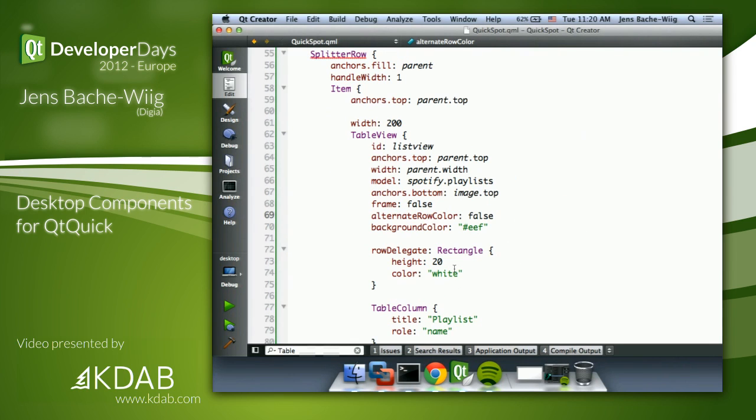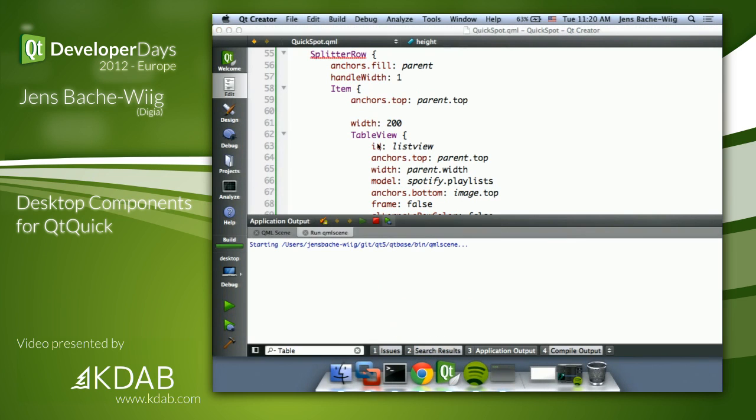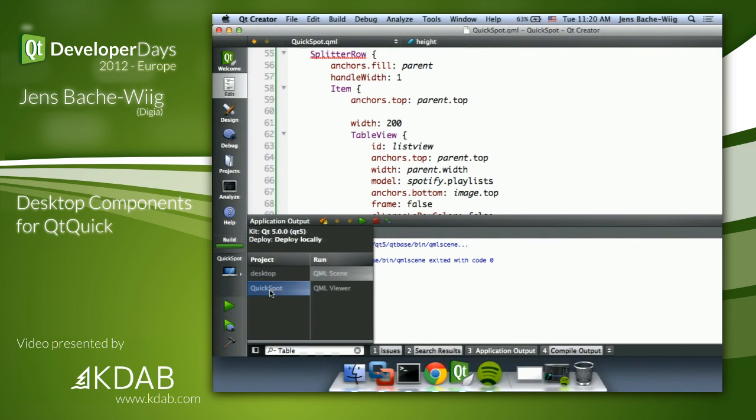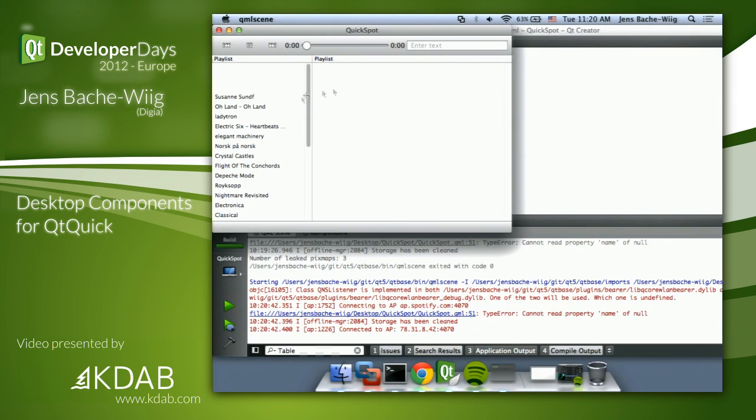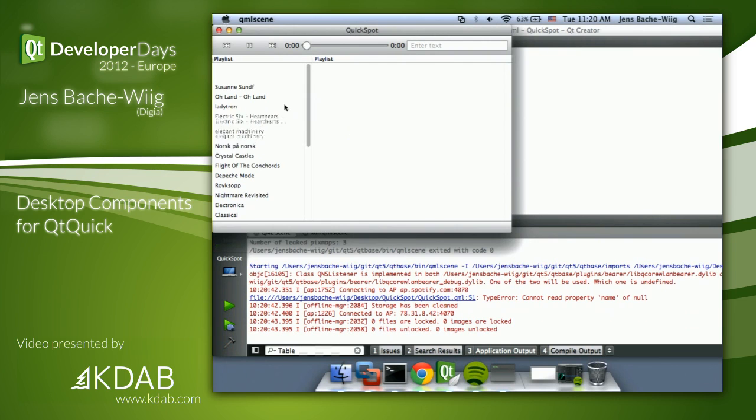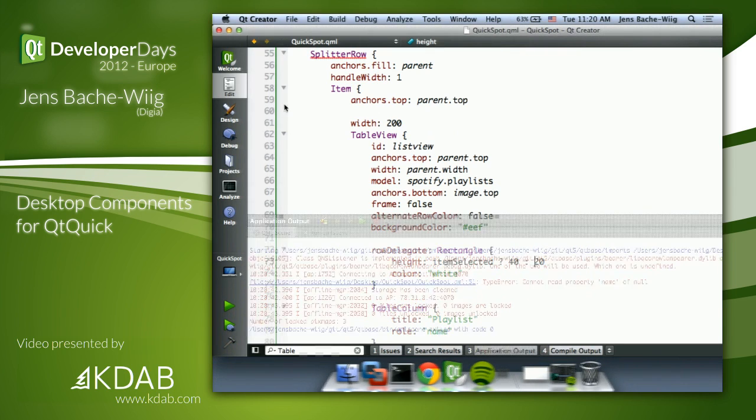Okay, it's just item selected. Oh, sorry, I changed my project behind the scenes there. So now you can see it actually changes when I move up and down because I select the item.